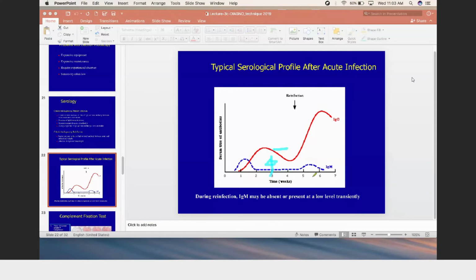Then 2 weeks later, or 3 weeks later, you take another serum sample, let's say here. So what happened? The antibody increases. Normally 1 week or 2 weeks apart. So something like this. In principle, if the antibody here increases, because of the paired serum sample, 1, 2, they call it paired, it means that it's actually an infection. The animal is actually infected because they have active virus replication.